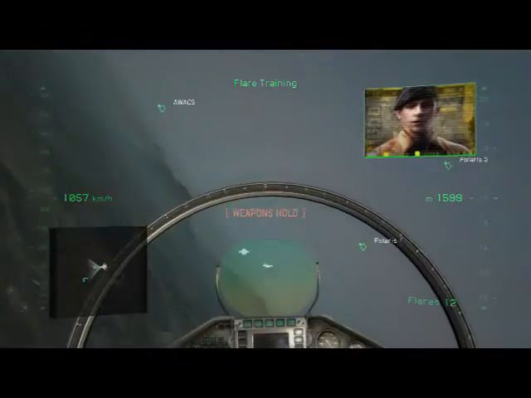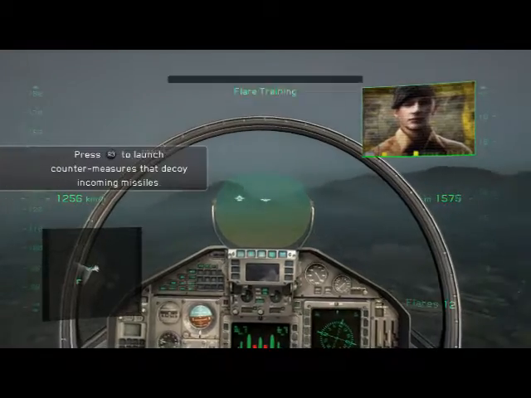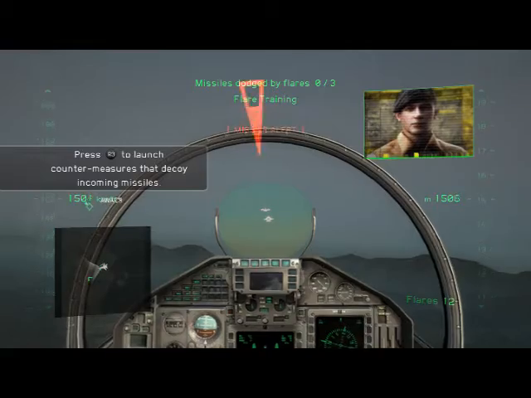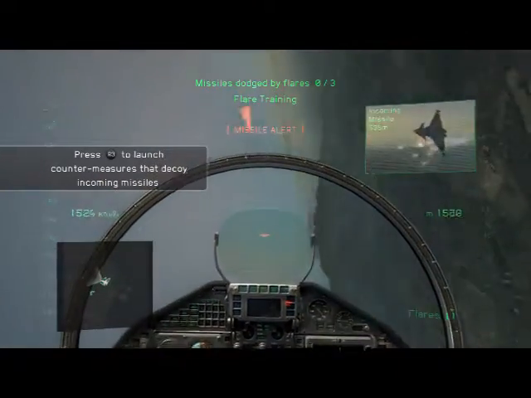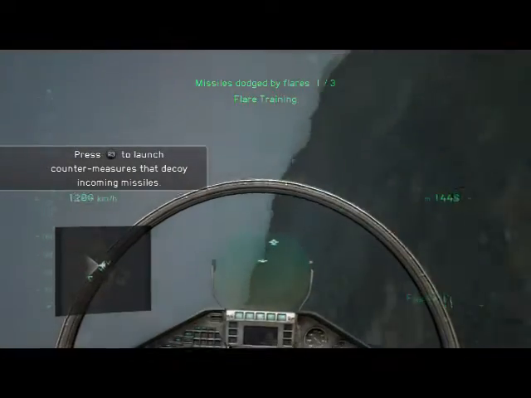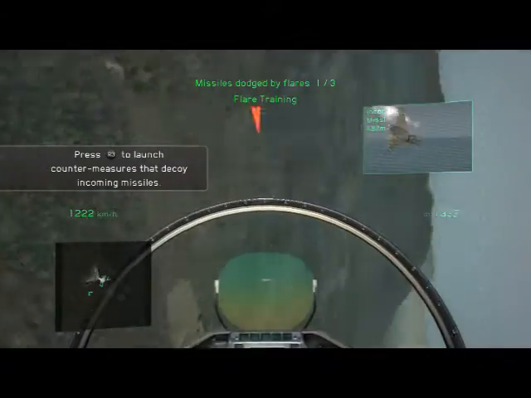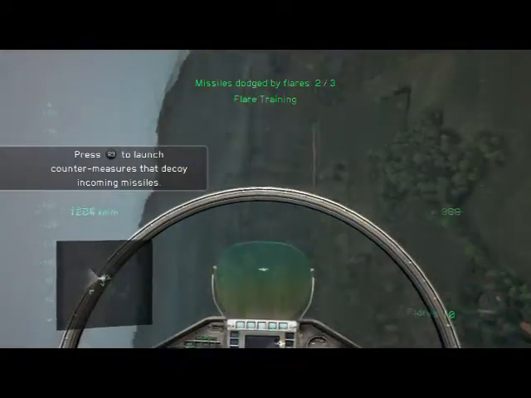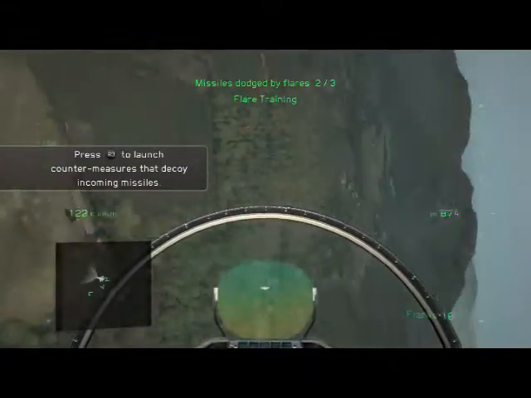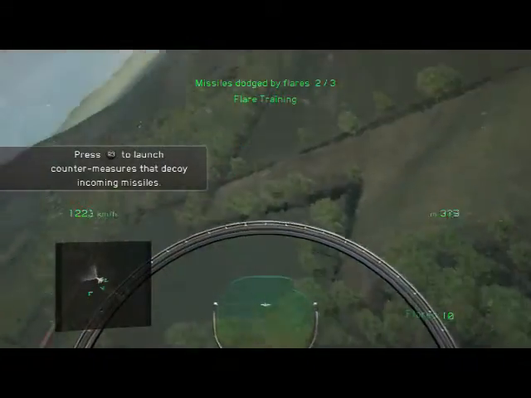Remember, you only have a limited number of flares, so use them sparingly. The missiles will come at you from multiple vectors, so watch the warning prompt on your HUD. Ready? Here they come. Come on, Monroe, you can do better.